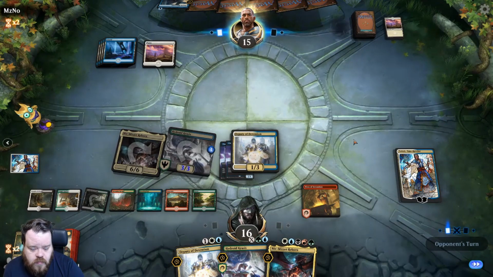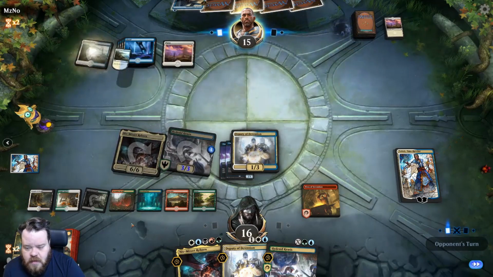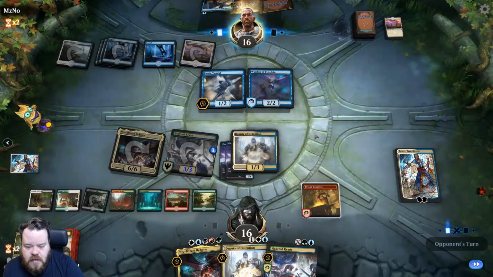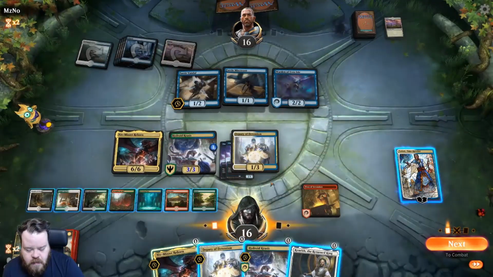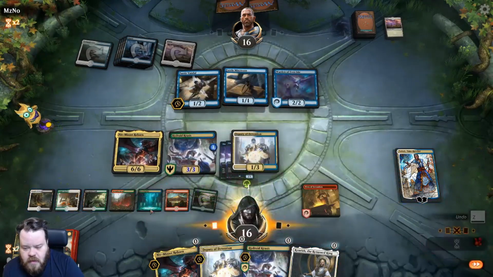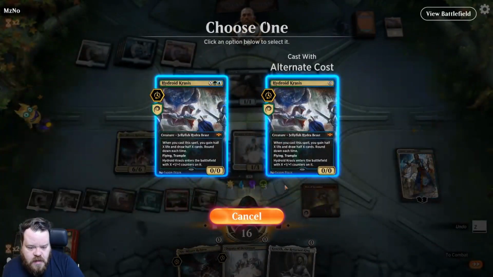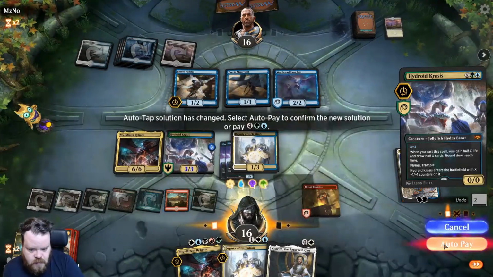What are we gonna do? We can do Krasis for a lot as well. For at least five. Flying is one less? Yes. Fairy Vandal. Fairy Miscreant. One. Two. One, two, three, four. All right, so Hydroid Krasis for four. Auto pay.